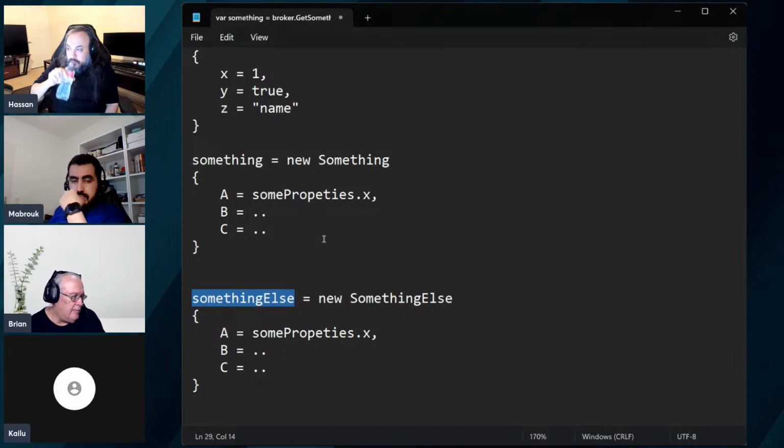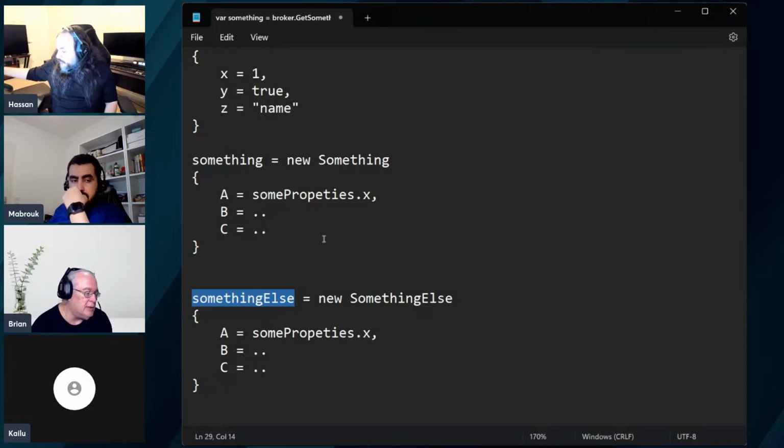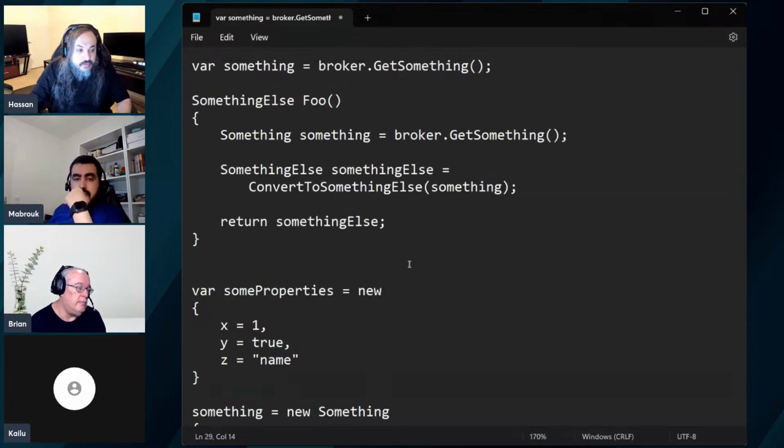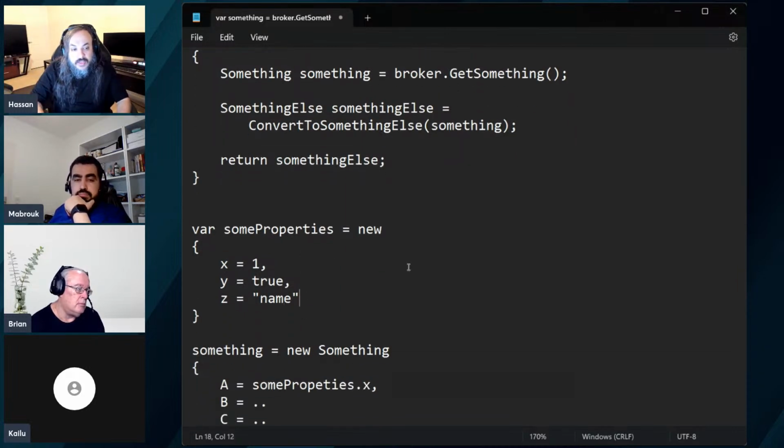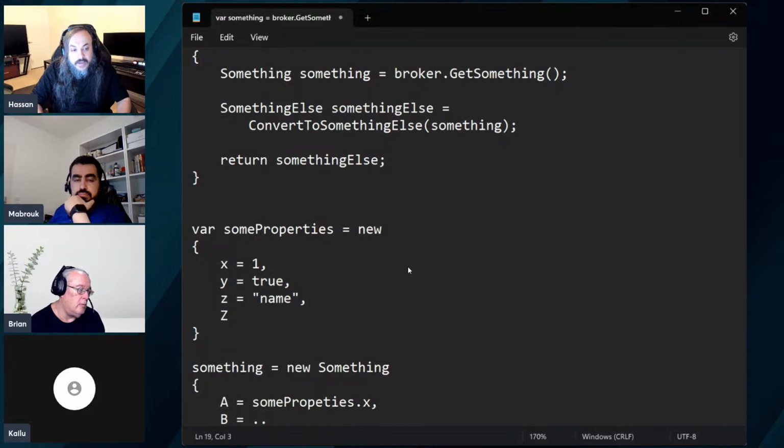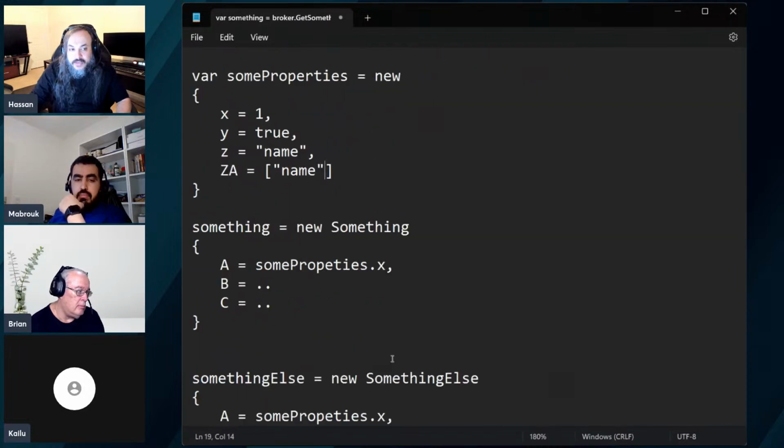Yeah, I get all that, but the comparison is easy, except we've got to process an array and a subset of arrays. Yeah, in this scenario that we're working with, we're completely changing the model. So it's something more like, oh, the Z is actually coming in as ZA, which is an array that has name in it, and we're flattening that array. We're flattening out that array and turning it into one single value in the other model.